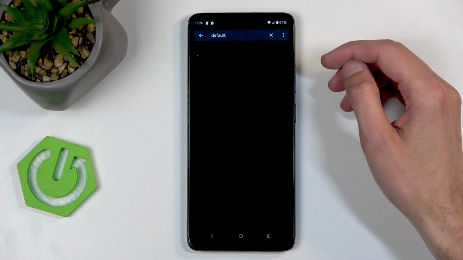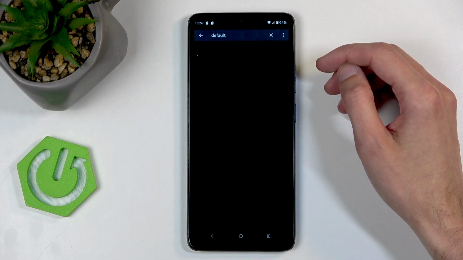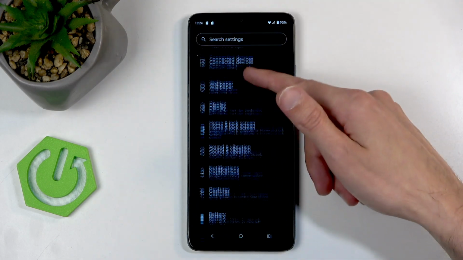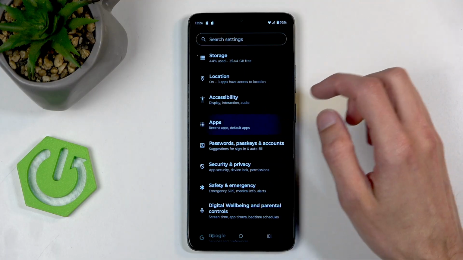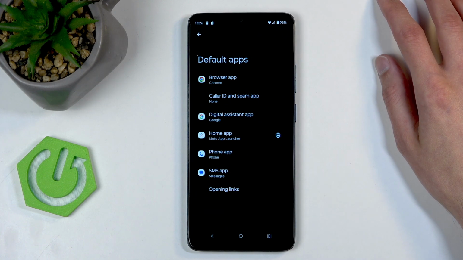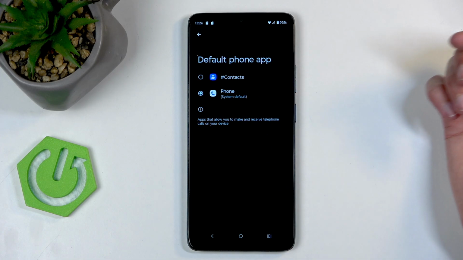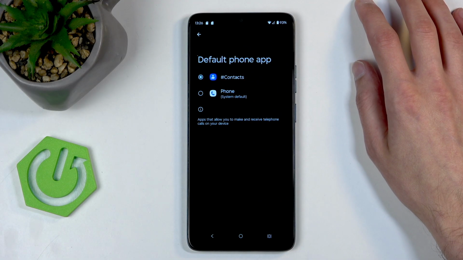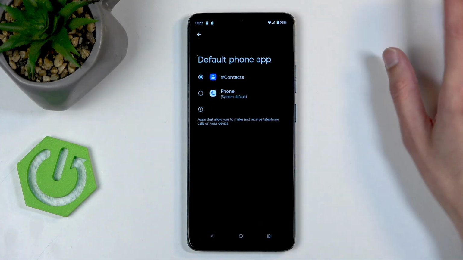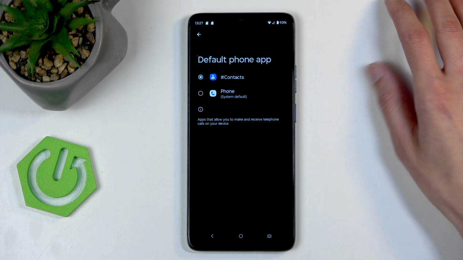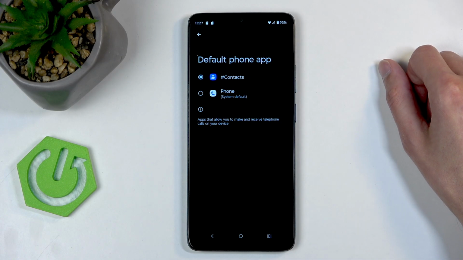I'm going to search for default apps and find nothing. Great. Then let me just navigate there manually. Apps. Then we go to default apps. Well, would you look at that? It actually exists. And in here, you can select, for instance, your phone app to be something else, like contacts. So anytime you need to open up contacts or calls or whatever like that, it would be using the application that you have installed. Hopefully one that doesn't have ads.